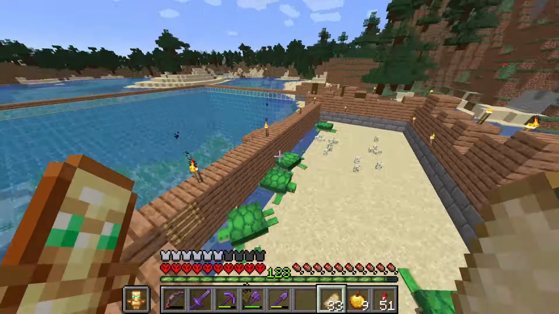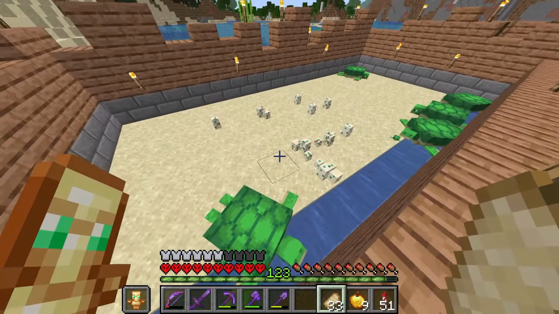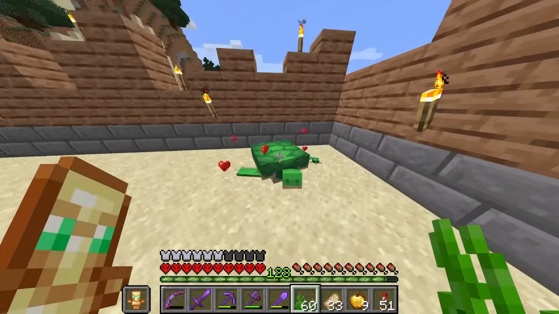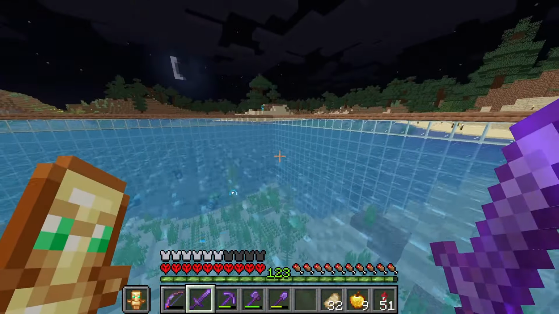All right, well now we've got our turtle farm, got our area for our turtles. Now it's just a matter of waiting for these things to grow up, more eggs to hatch, breeding more turtles. In fact, we can do that right now. And then eventually over time, we can start having quite a large population of turtles. And that'll be good to see.